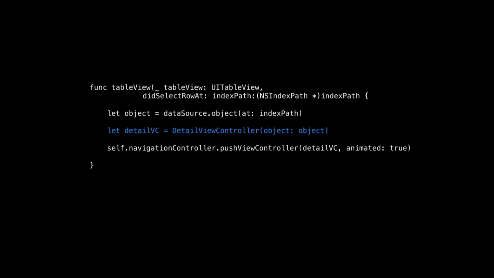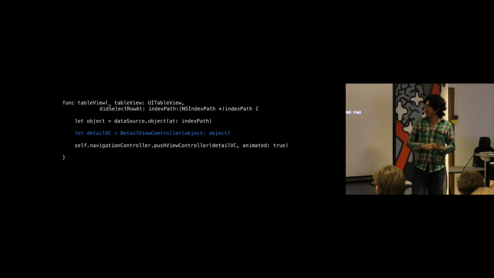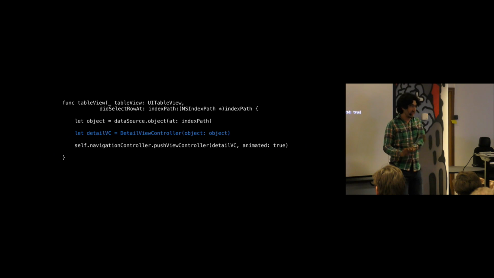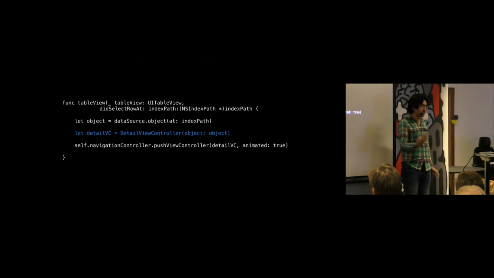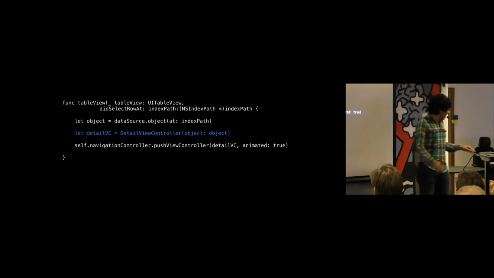Then this line is where things start getting a little weird, right? You're creating the next view controller in the chain. You know how it needs to be initialized. That means if there's any dependency injection, you're going to know about that. That means if there are any special details, like on this platform such as iPad I need to do this, but on iPhone I need to do that, that's all baked into how you're deciding what this next view controller's configuration is going to be.